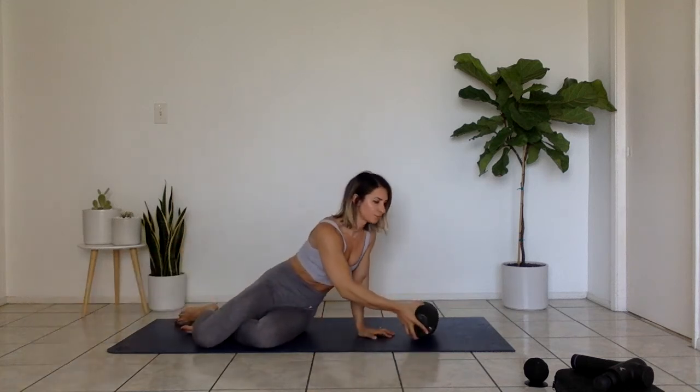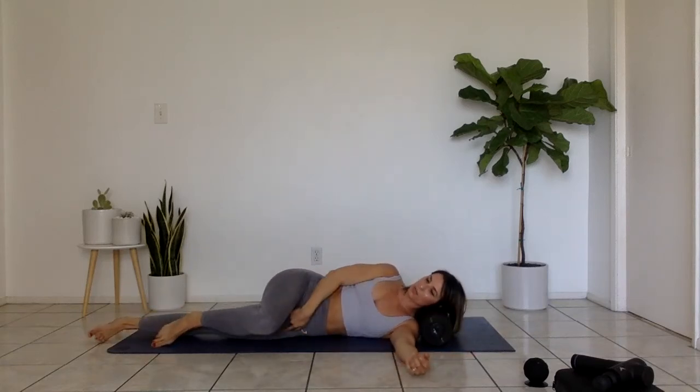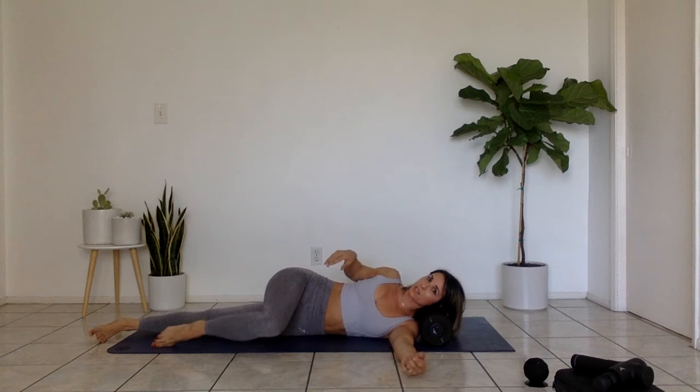Okay, once you guys are done with that, let's go ahead and set your foam rollers to the side. We're going to lay on your left side, okay? And actually, if you want to, you can always bring your foam roller as like a pillow, okay? So we're gonna lay on your left side. You're going to straighten out your left leg, so the leg that's on the bottom is going to be straight. The leg that's on the top, you're gonna bend it up as far as you can.